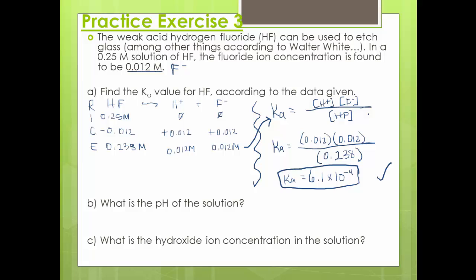All right, finishing this out. We've done our hard stuff. We've done our equilibrium. Now we're just doing some final calculations. What's the pH of the solution? Well, pH is the negative log of the hydrogen concentration. Well, what's the hydrogen concentration? It's from the rice table, 0.012. So it's the negative log 0.012.